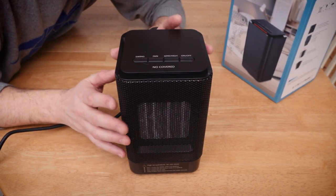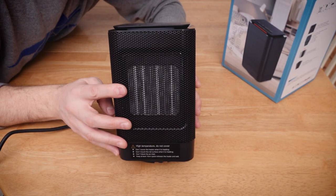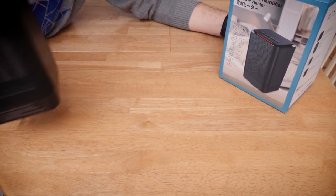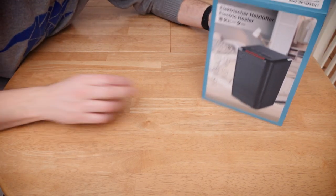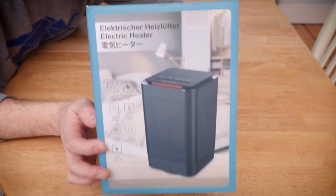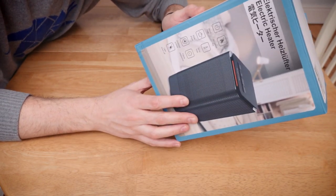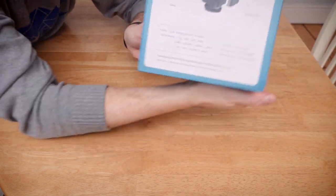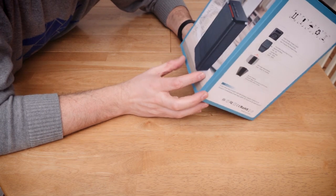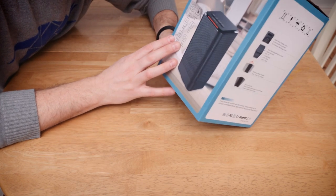However, there's just certain stuff that doesn't fill me with confidence. And when it comes to having a heater, you like to be filled with confidence, don't you? Because this is a potential fire hazard otherwise — I'm not saying this particular heater is a fire hazard, I'm just saying, you know what I mean. First thing: I looked on Amazon and saw that other people get branded boxes with this device. I didn't get a branded box. I just got this box saying "Elektrische Heizlufte." This is clearly just being shipped in a standard distributor box. The main manufacturer — Guangdong Shunda — ship them out to various distributors or resellers, and Doohy or Daohi are obviously one of those.